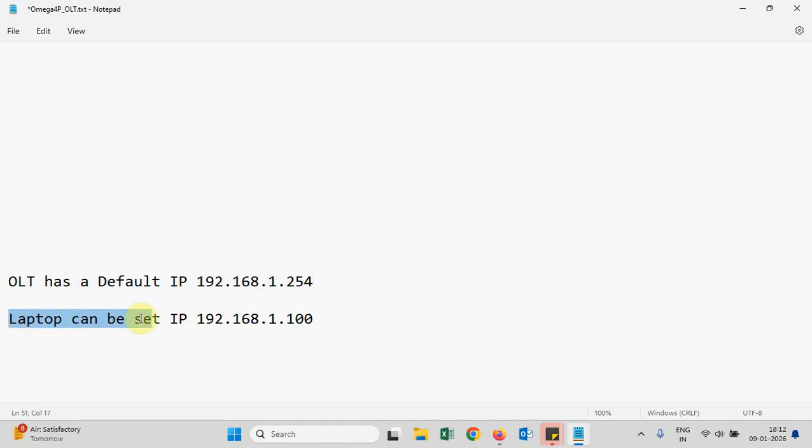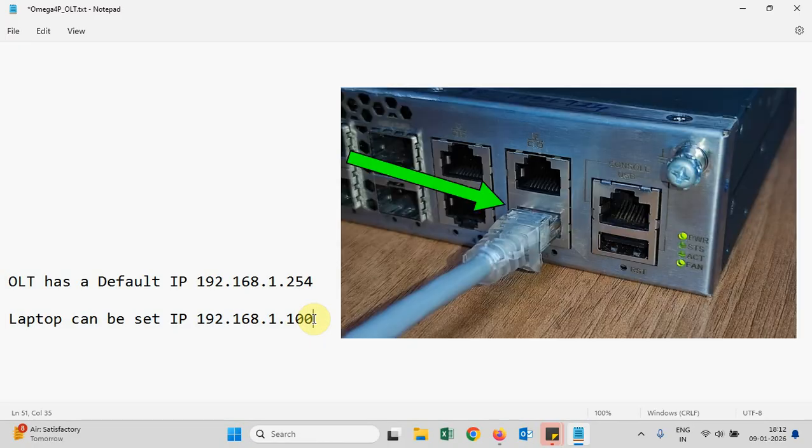On the laptop, we can set an IP address in the same subnet, for example 1.100. So we connect a LAN cable to the OLT directly, and we have shown a picture here. You can refer to this.